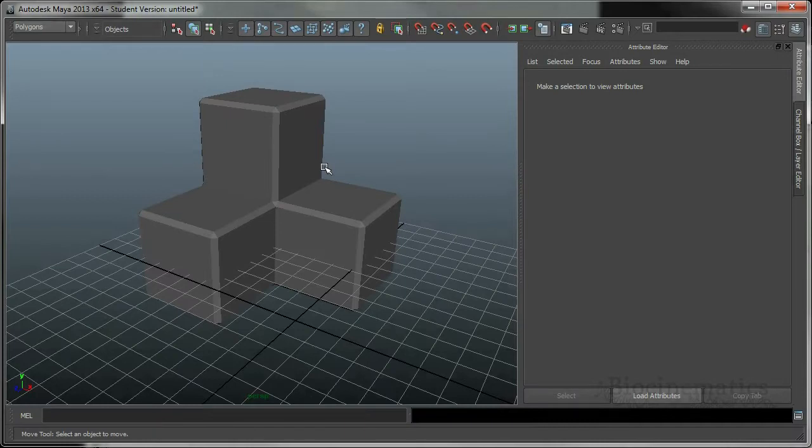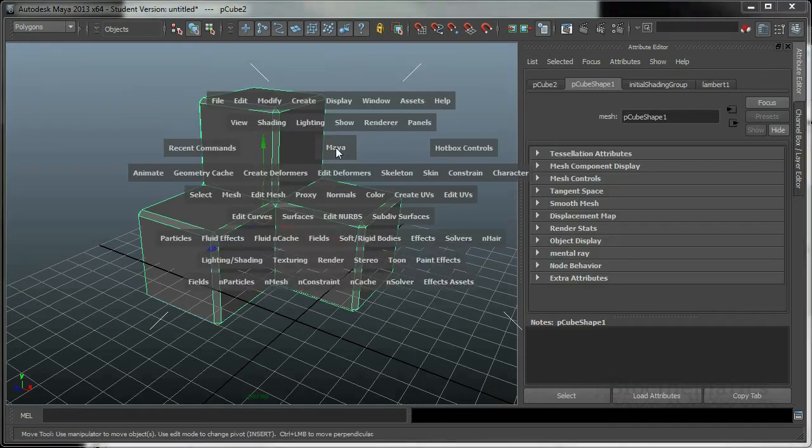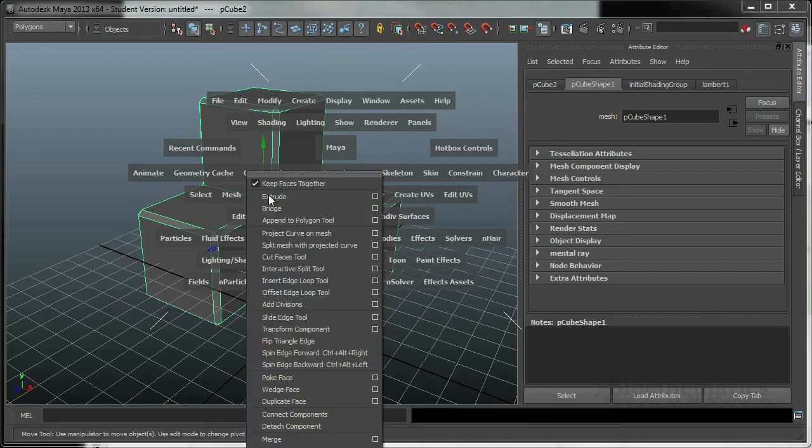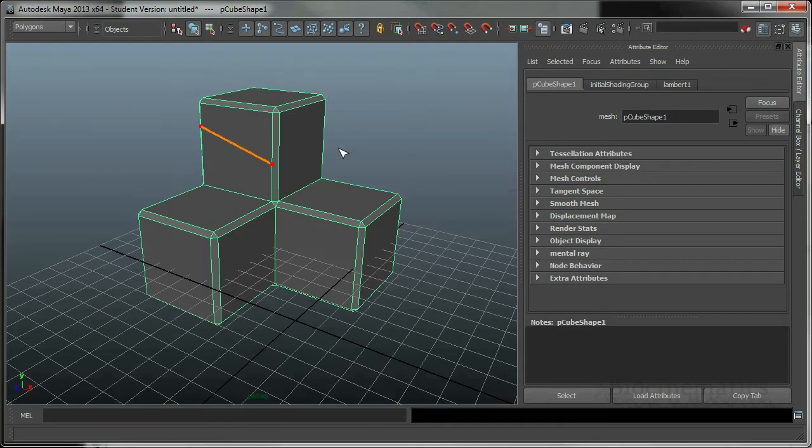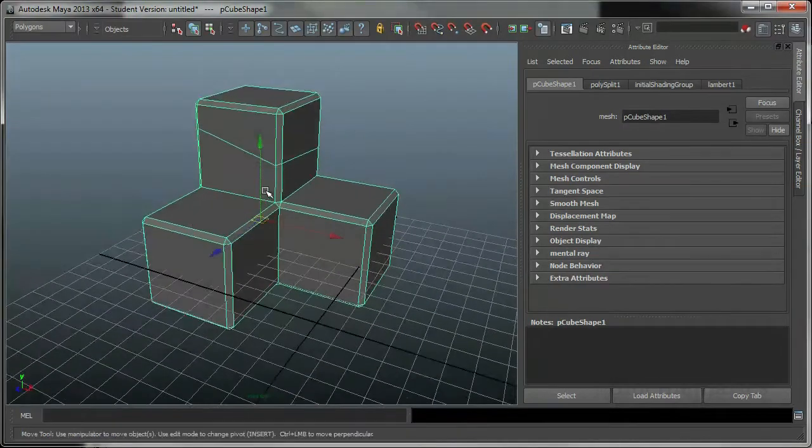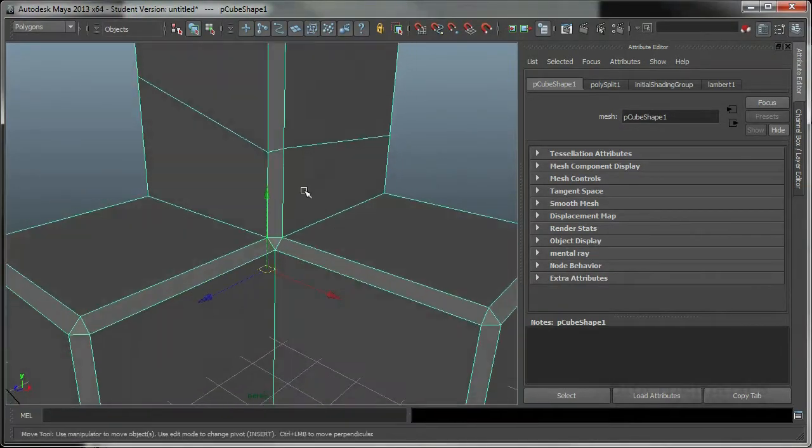I'll be continuing with our exploration of various marquee menus in Maya, but I first want to just touch on one tool that is new in Maya 2012 that pertains to one of the marquee menus from the previous tutorial part. So prior to Maya 2012, I believe, we had the split polygon tool, and then they introduced the interactive split tool, which seems to have overwritten the old tool. So the new tool works in a similar way to the split polygon tool, but there's a few additional changes or features that I'm not going to get into.